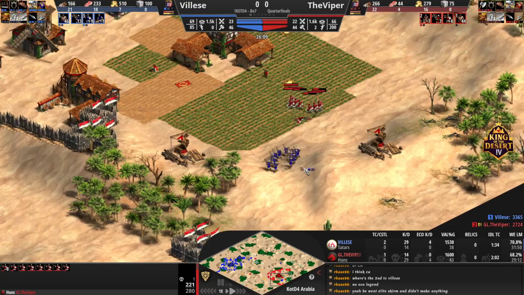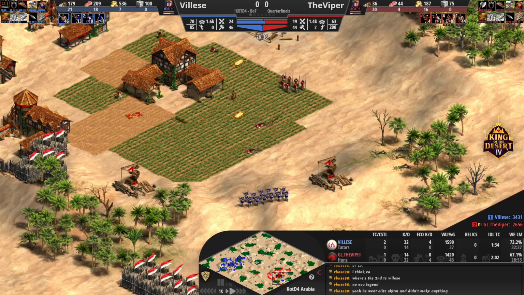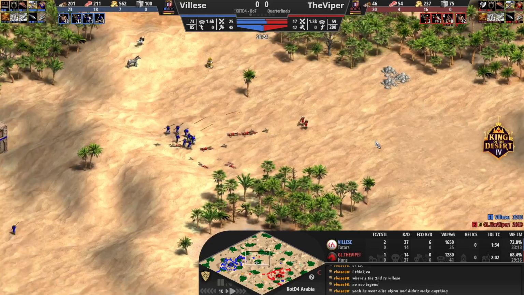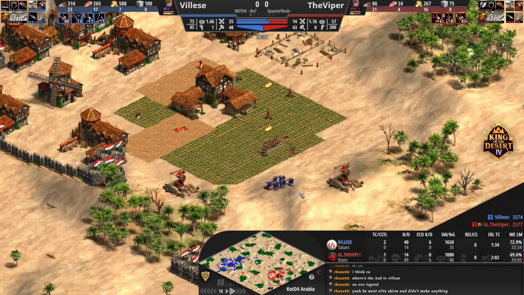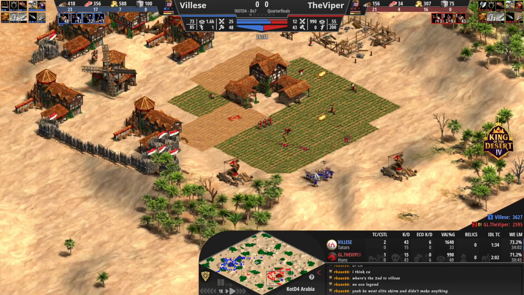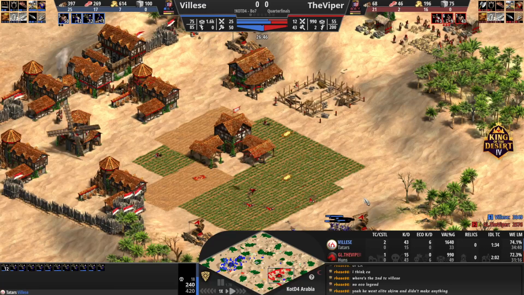Well, Viper doesn't have ballistics though, so with some good micro, Villese might be able to actually clean the units up from the Viper over here. Yeah, good job. Left hand side, we finally have some skirmishers coming out from Villese. He's gonna defend with. And he should be able to hold on just fine, but take a look! Viper's losing all the skirmishers! And Villese, well, he can keep on roaming around for sure.